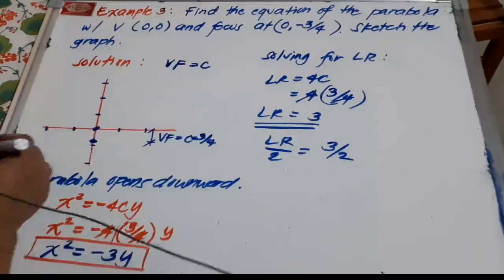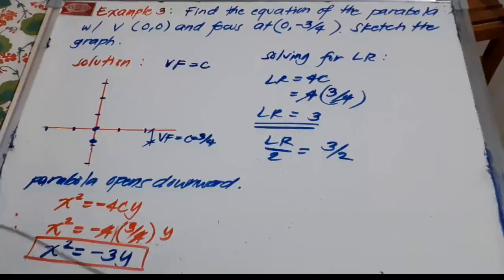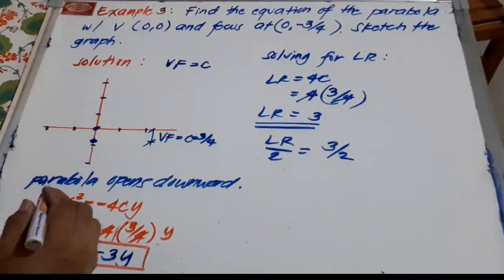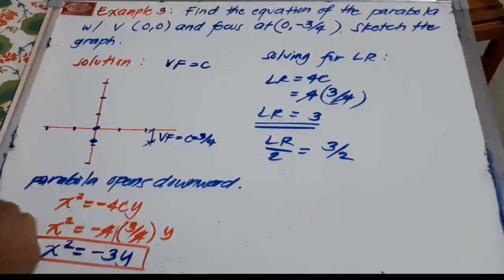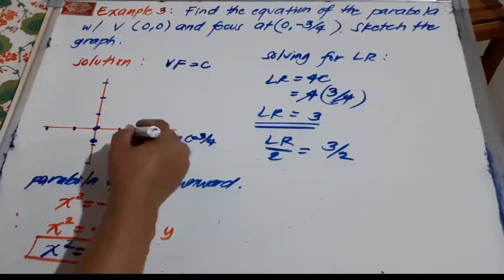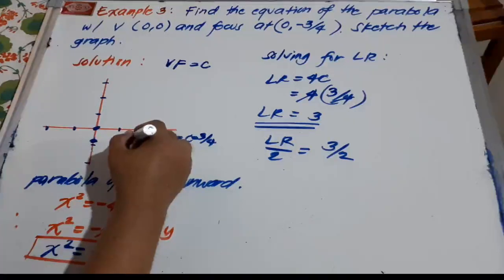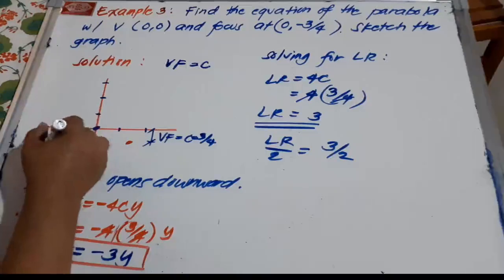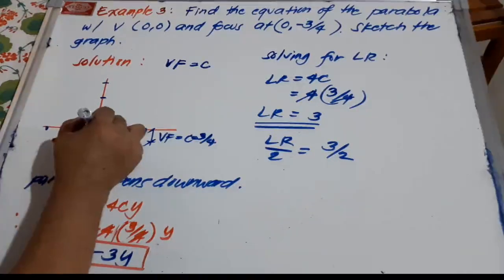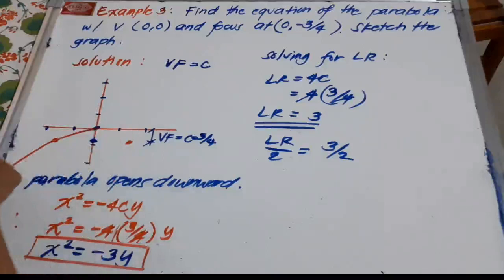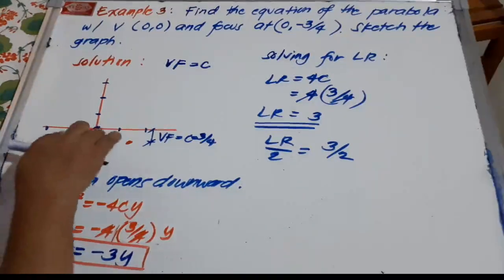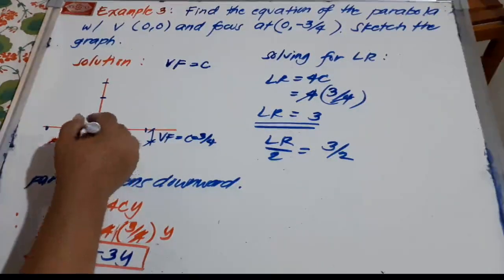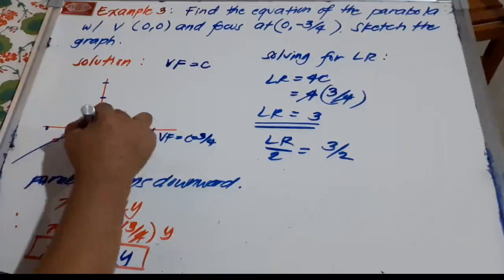Okay? So, pwede na nating mag-sketch ng graph ng ating parabola. Ang haba ng latus rectum na dadaan sa focus ay 3 units. So, ibig sabihin, 1.5 sa kanan, 1.5 sa kaliwa. So, from here, 1 to 1 and then 1.5. So, ito yan. Dito naman, 1 and then 0.5. So, ito. So, ang graph ng ating parabola po pag ito. Mas maganda siguro kung blue. So, ito yung ating parabola. Okay.